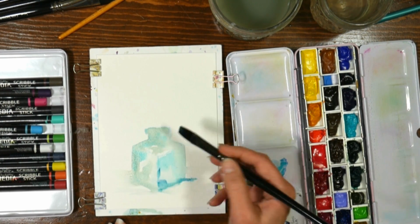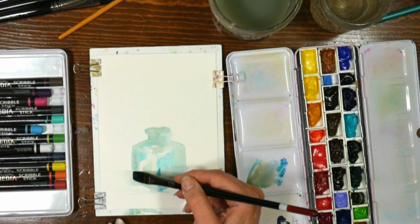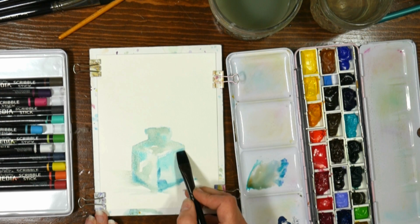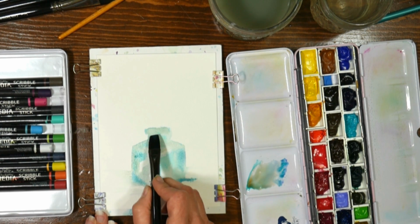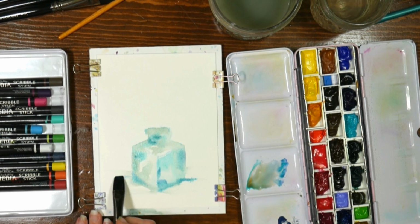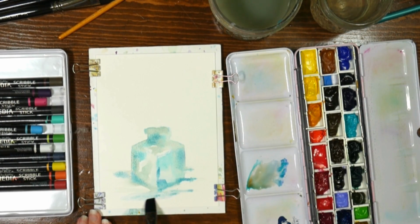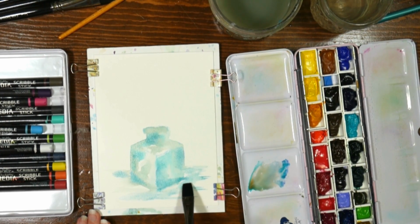I originally was working on the Paul Rubens hot press block, but I've got a hot mess painting on there right now. I'm wondering if I might go in there and try to fix it so it's still on the block, so that's why I'm using a greeting card. Plus I figured the less fussy it is, the better at this stage in the game. I'm working wet on dry, which means I'm using quite a bit of water, but I didn't pre-wet my paper.